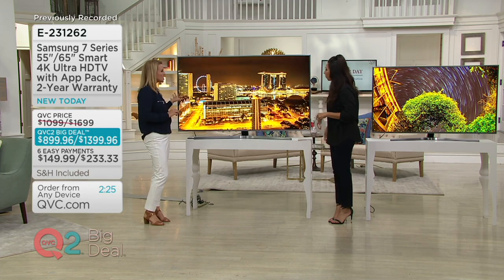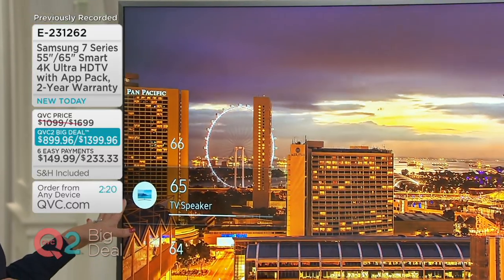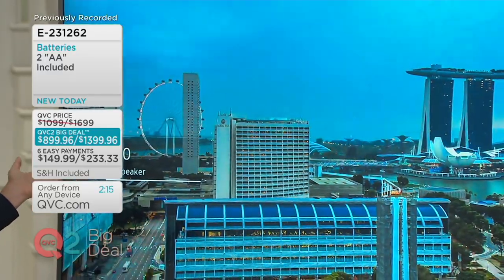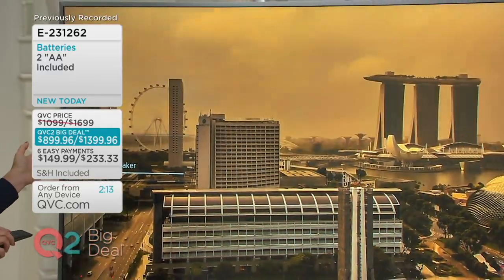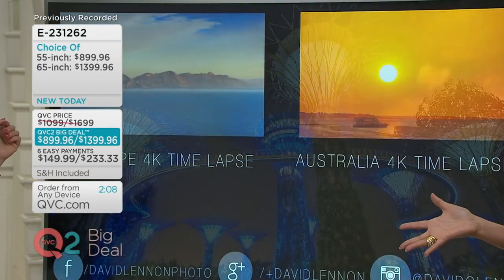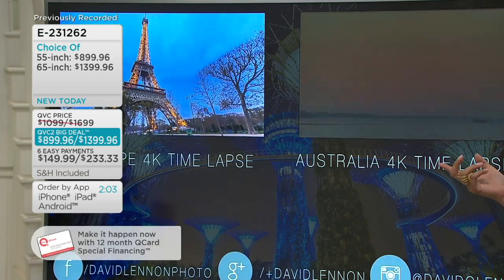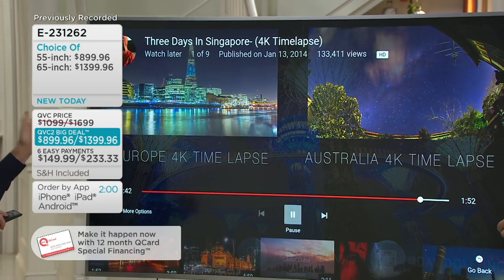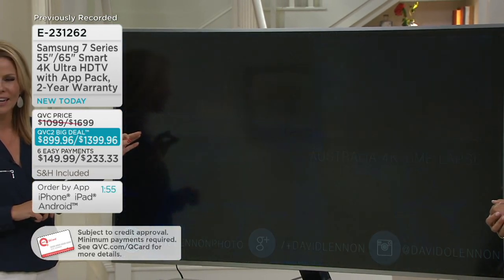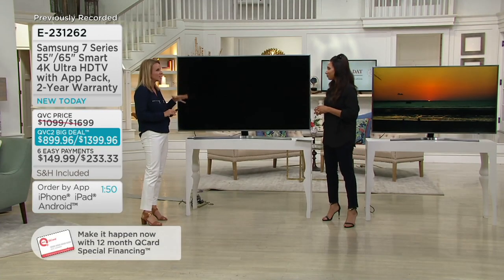All right, so I wanted to show off the speakers real quick if I could. Sorry, I've been so late in doing that. But again, these are 20-watt speakers. Sorry, it's coming through our microphone, so it's probably not as loud as we're experiencing. But we're in a very large space, and we're able to fill the room with the sound, which doesn't sound distorted or warped. Dolby Digital sound, and it's 20 watts, so two 10-watt speakers working for you. So it really is an amazing quality movie experience, cinema experience, sound experience.